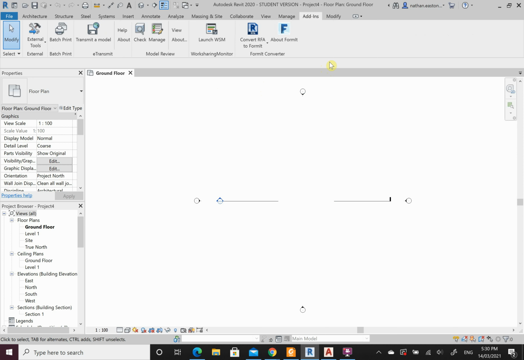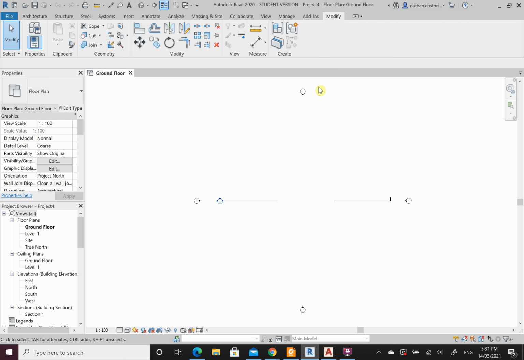Add-ins, you can do timber framing layouts, bracing details, everything else in Revit, but you need to have that add-in software for it. So don't worry about this, we don't use it at all in basic drafting. Modify tab, you'll pick these up as we start drawing.